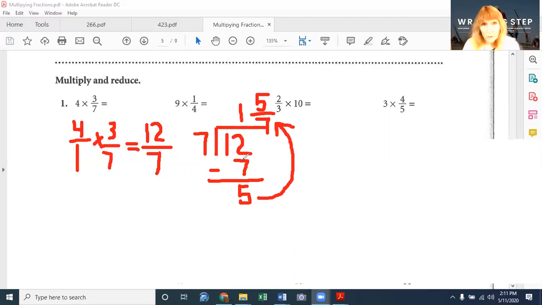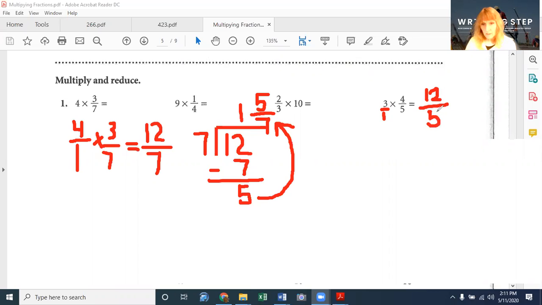So we realize when you're going to be multiplying by a whole number now, you're going to start having to do that extra step of division to get a mixed number as your answer. So let's look at the one on the end here, right here, 3 times 4/5. And let's do that one together. So first thing I'm going to do is put 3 over a 1. And then I just multiply across the top, and I get 3 times 4 is 12. And on the bottom, I get 1 times 5 is 5.